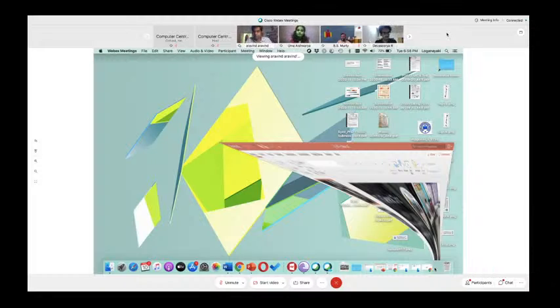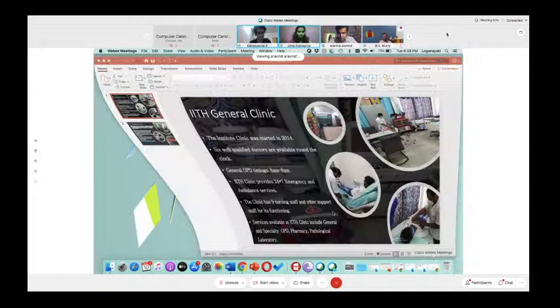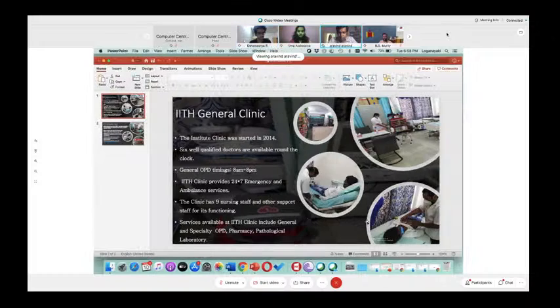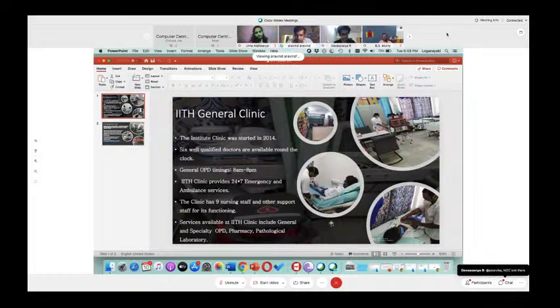I welcome you all to IIT Hyderabad. I am Arvind, faculty in charge of hospital and health. This is one of the most sought after departments, not only by students, but also by the whole human community in the world for 2020. So in IIT Hyderabad, we have a general clinic. This is run by 6 well-qualified doctors. We offer outpatient department between 8 a.m. to 8 p.m. Apart from that, we also have casualty and emergency services 24/7.